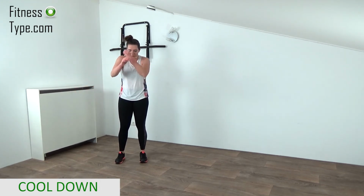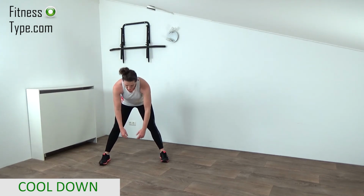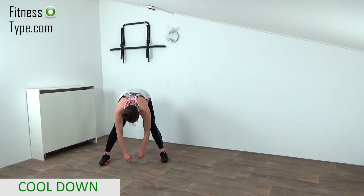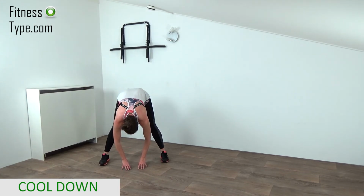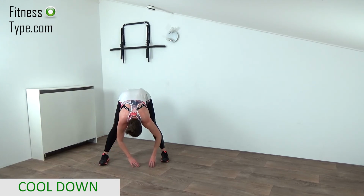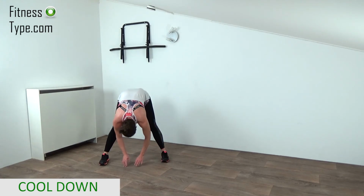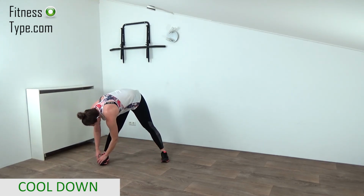And we're going to do one final stretch. Come into a little wider stand. We're going to roll off, fold over. Try to touch the floor with your fingers, feeling that stretch on the hamstrings. Bring your chest close to your legs. And then we're walking over to the left side, bringing the chest towards the left knee. Hold it a second. And then walking back over to the right side, bringing the chest to the right knee now.